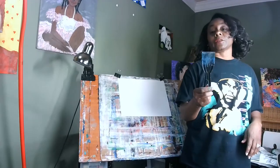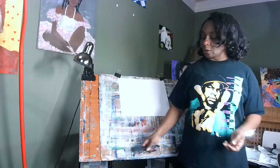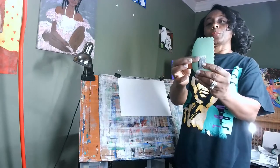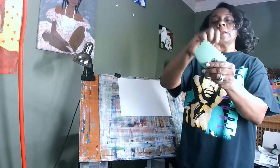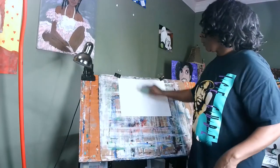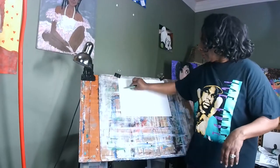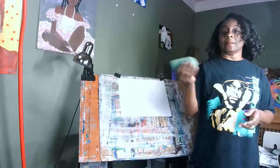I used to have a metal one like this when I was a teacher and I would use it to help scrape up gum because it has a very sharp, rigid edge. And then I have this little item called a wedge. It is primarily made for artists. You can see it's bendable — it's thick plastic-like. It has serrated edges. You can use either side of the edging to help create lines on your paper. You can smear or make very sharp lines. The more paint you put on it, the darker it's going to be. If the paint is lighter, you may have to dip more than once to get those lines the way that you want them.